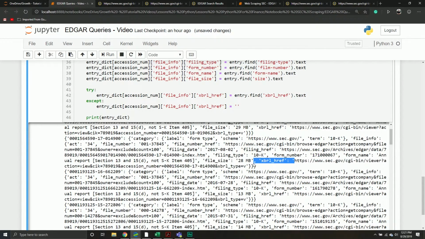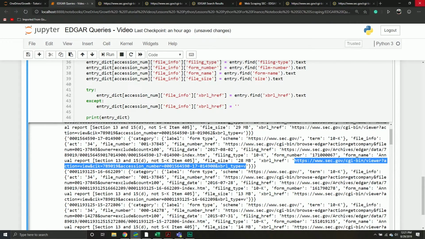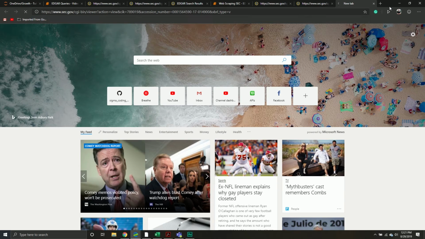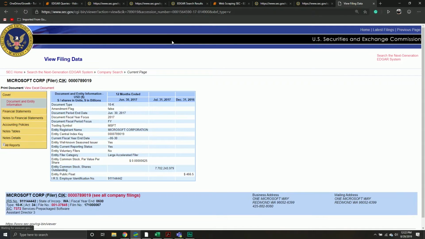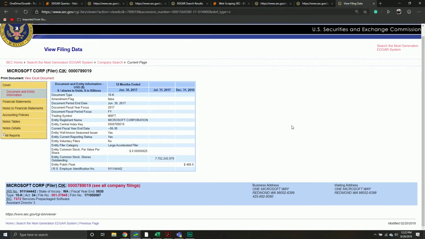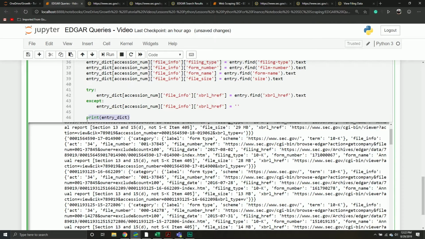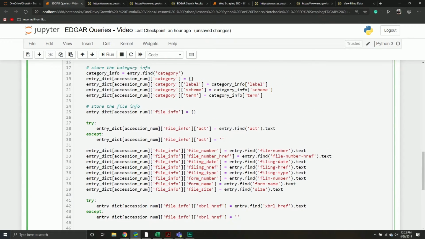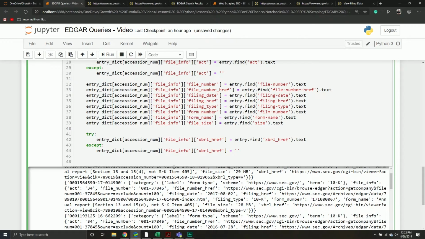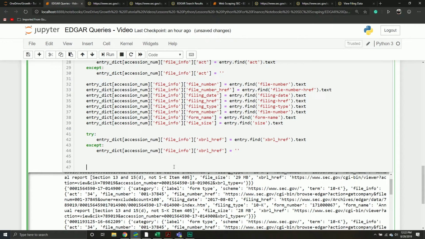Yeah, here we go. I'm kind of curious to see what this takes us to, because I haven't come across this one yet. It's thinking, it's thinking. Yeah, so this is just the interactive data. So apparently if you add that, that's also another parameter too. Lucky us, right? It's another one to add to our little list of parameters, but that one actually takes you to the interactive data. So, again, useful information, you might want that. It's not necessarily always going to be something you need, but it's good to know it's there in case you need it.